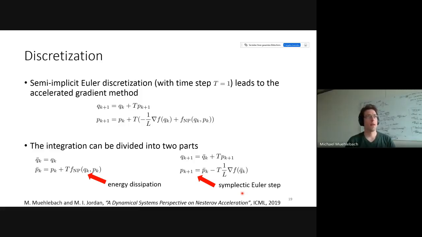So it depends what you mean by preserved, right? Because the dynamics as a whole are dissipative. So essentially what this discretization does is split the dissipative and the conservative part. And for the conservative part, you apply a symplectic scheme, here the simplest, the symplectic Euler scheme, because you want to preserve the Hamiltonian properties of only the conservative part.